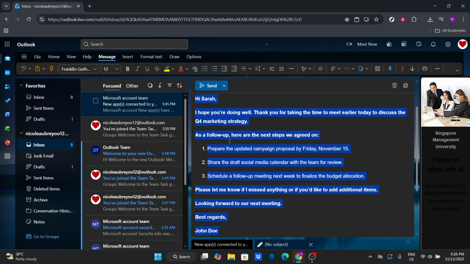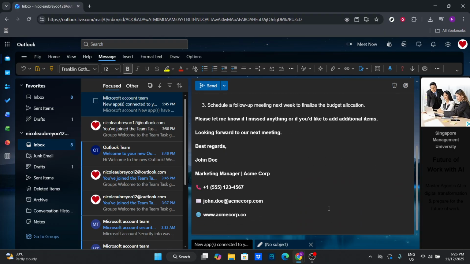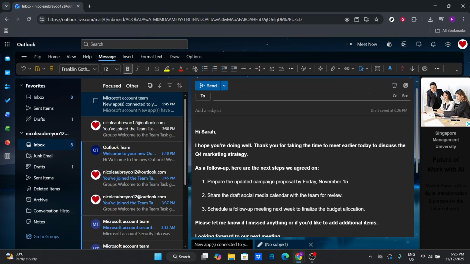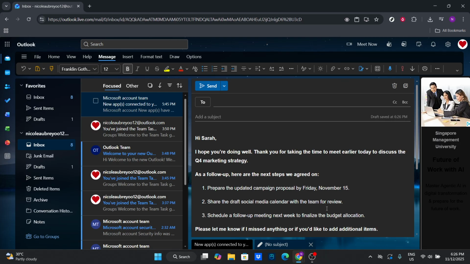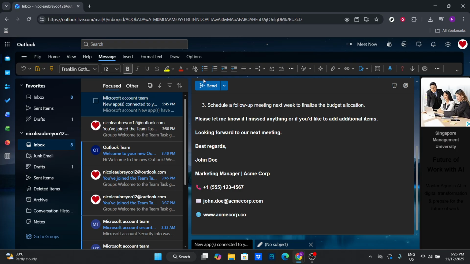Before sending off your perfectly spaced email, take a moment to double check everything. Review the content, the recipient's address, and the subject line to ensure all information is correct and ready for dispatch. Now that everything looks good, find the Send button, usually located near the top left corner of the email window or at the bottom beside the recipient line. Click Send, and off your email goes, impeccably formatted and ready for your recipient to view.